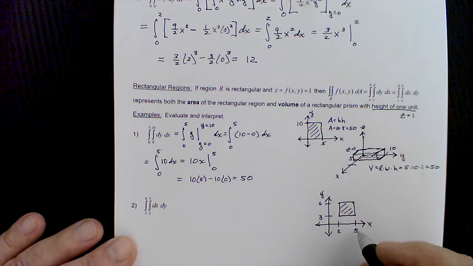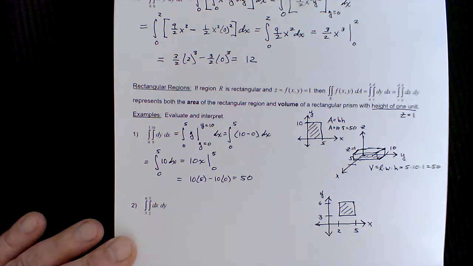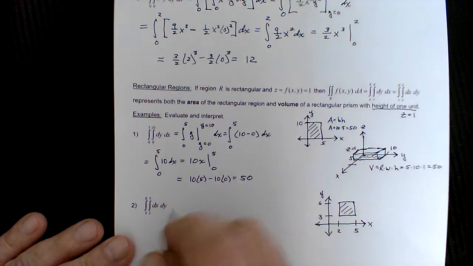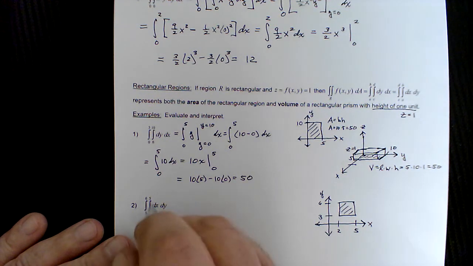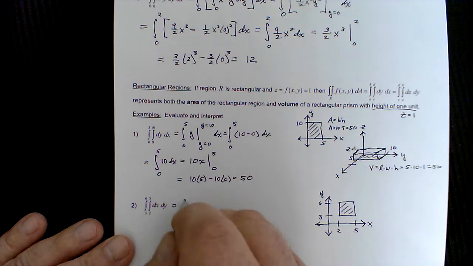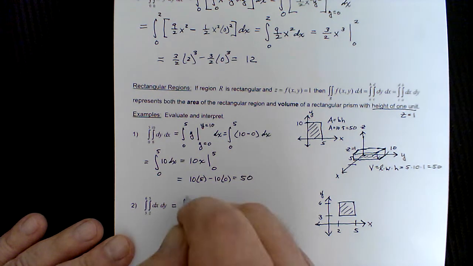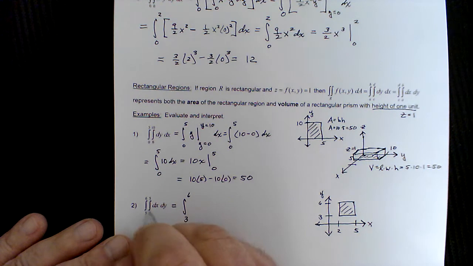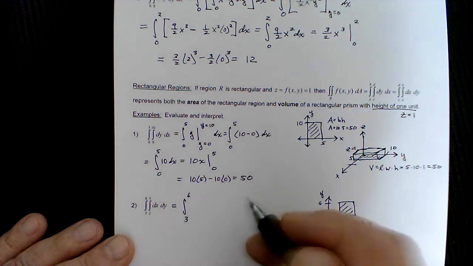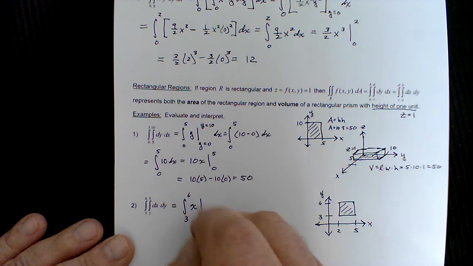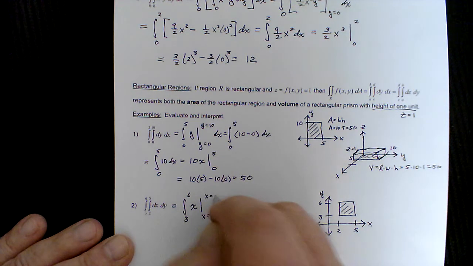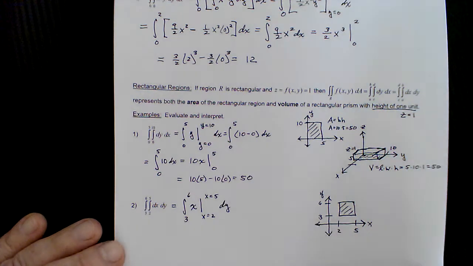And you can see the base is 3 and the height is 3. So we're going to expect to get 9 out of this one. So let's see if we do it formally. And again, you could just take those differences like we talked about moments ago. But doing it formally, integral 3 to 6, integrate the differential dx, 1 dx that is, we get x, evaluated as x goes from 2 to 5, but then that integrated with respect to y.